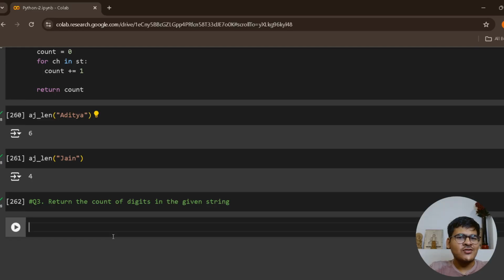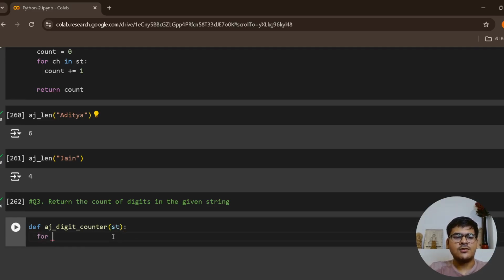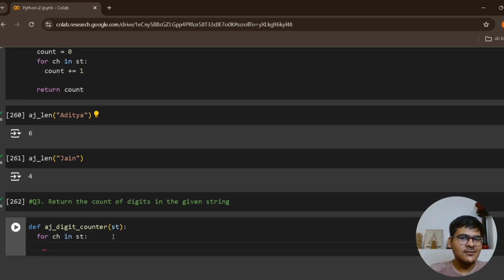So we can use isdigit, right? Simple. I can say def aj digit counter, some string st, and I can loop over this st, for character in st, only when the character is a digit. How can I do that? If ch.isdigit(), and this will be true, right? So if this is true, as you can see, I have not written equals to true. Why? Because this itself will be true or false.